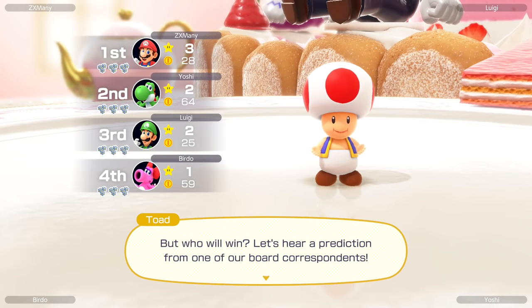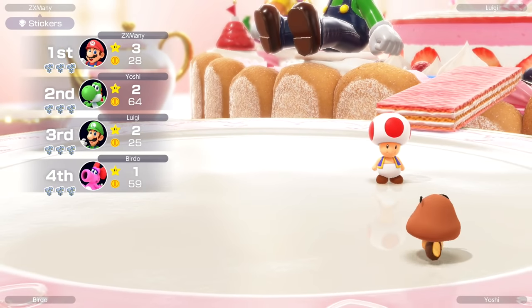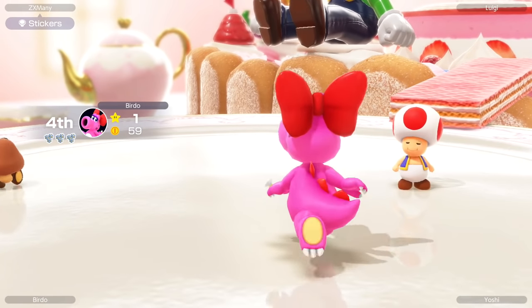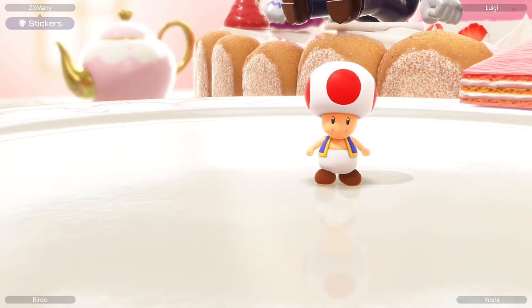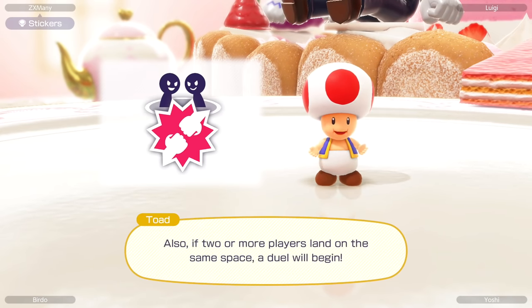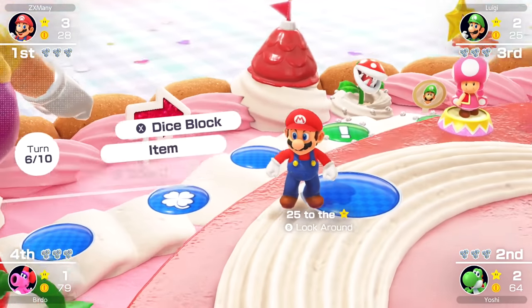But once we get to the last 5 turns, there is someone who comes and makes a prediction about who's going to win, and they give them a prize. And normally, I think, please don't give them a gold pipe, but over here, they give them coins. That's the worst thing to give Birdo here. Oh my goodness. I was kind of hoping that they'd actually give them an item, because if you give Birdo an item, then they don't get to keep the item. But if you give them coins, they actually do get to keep the coins.